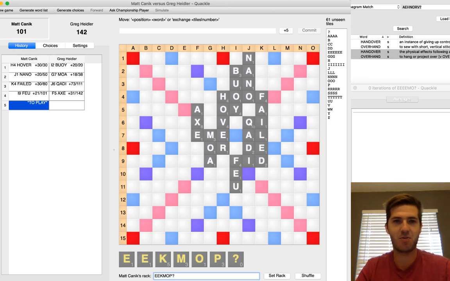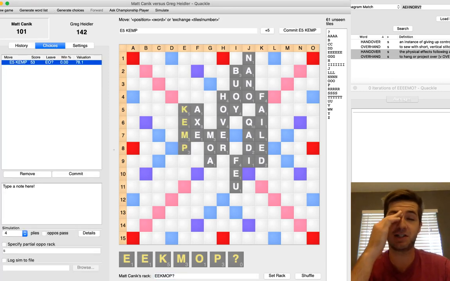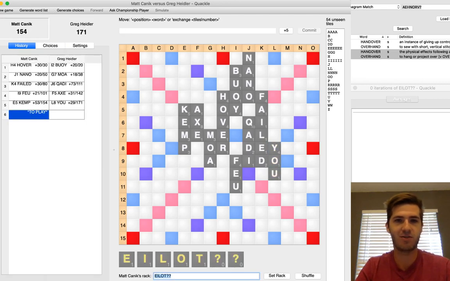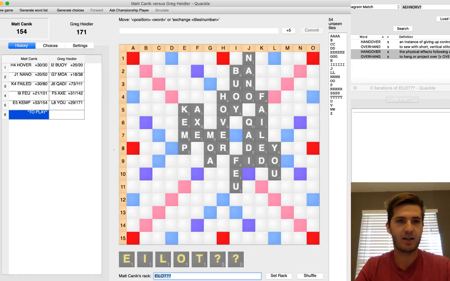Just, there's so many different plays over here. But the highest scoring one is KEMP, and I had to count this about 6 different times over the board, because I was like, I know that scores a lot, but there's no way KEMP scores 53. But it does. KEMP for 53 comes down. I hold EO blank. Yeah, I'm feeling pretty solid about my position in this game right now. Greg plays YOU over here for 29, and takes the lead again.